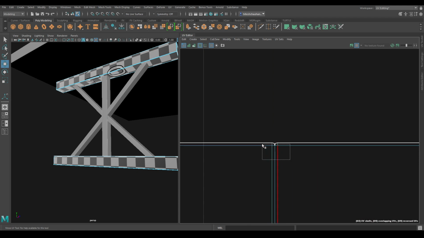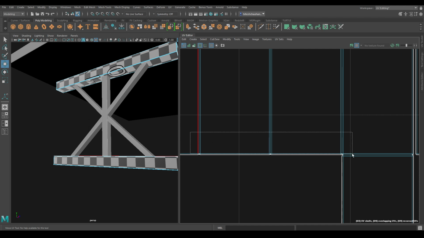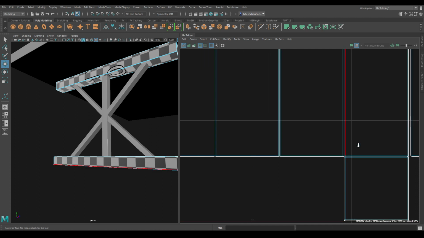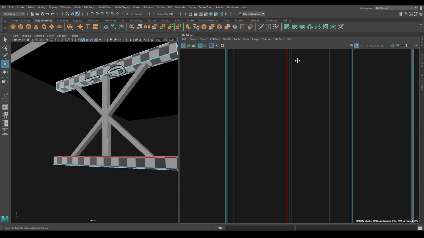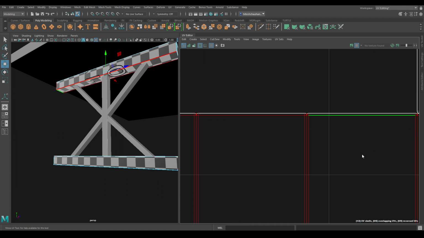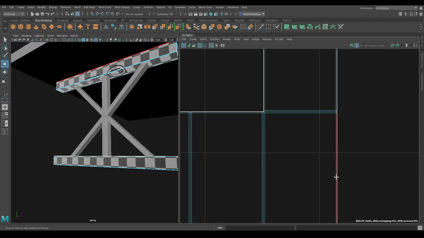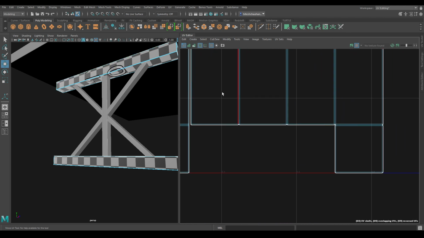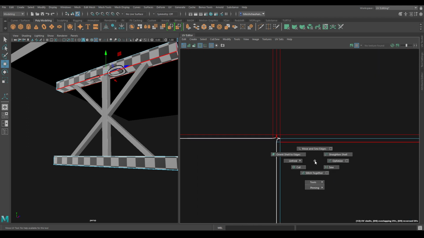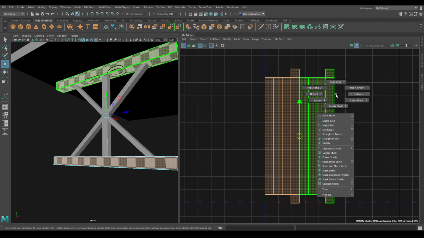Move and sew. And now they are perfectly unwrapped. So select the shell and use the layout.